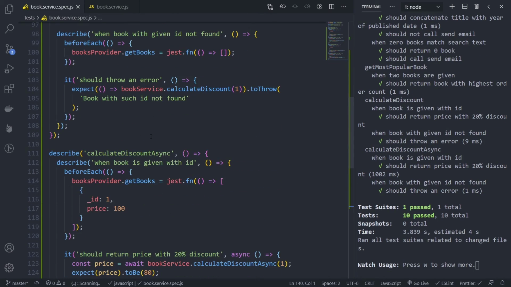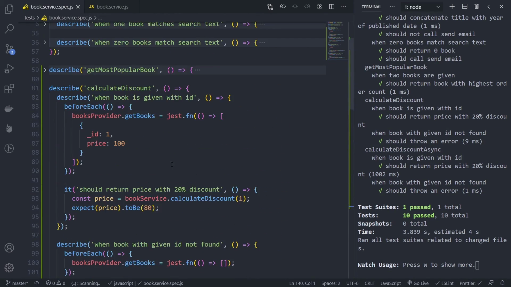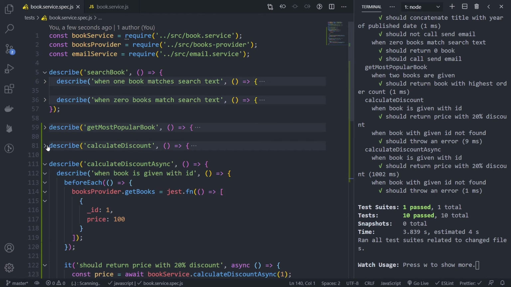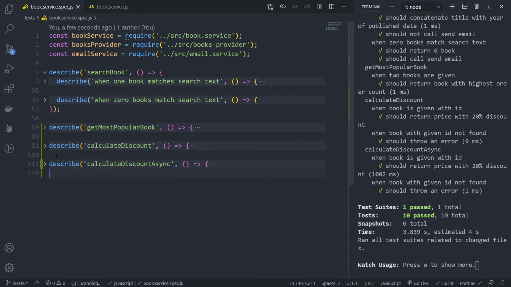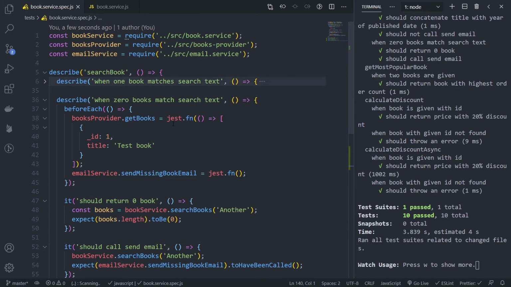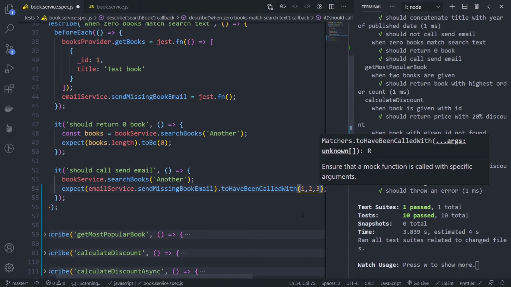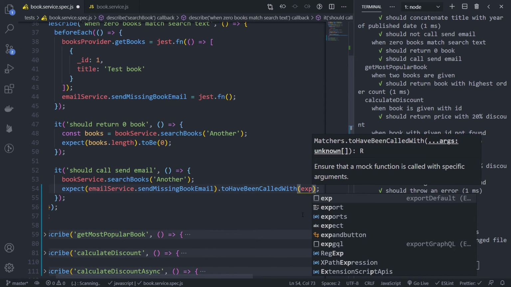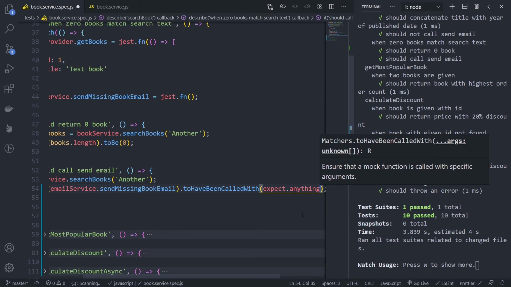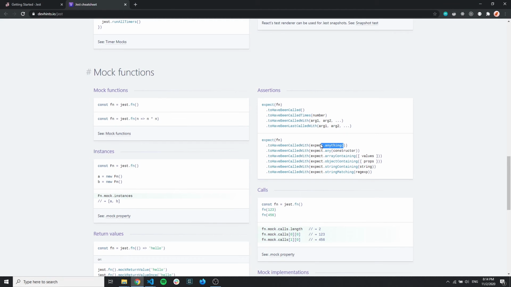This is also a very nice thing I would like to show you. When we used toHaveBeenCalled, we had no arguments, but I think I covered it in a previous section. But what you can do, you can also here do with what arguments. So if a function was called with some value, for example 1, 2, 3, if you don't know the value, you can say expect anything, I guess. This is also here.